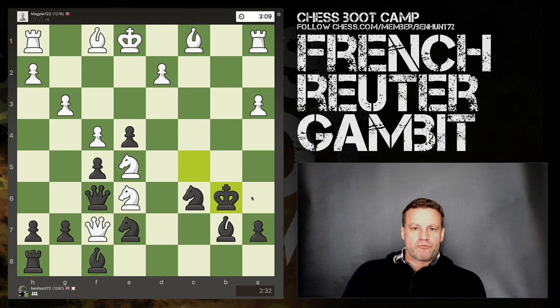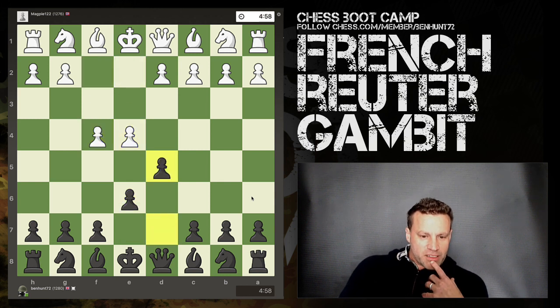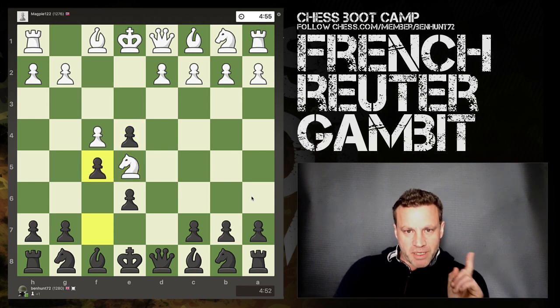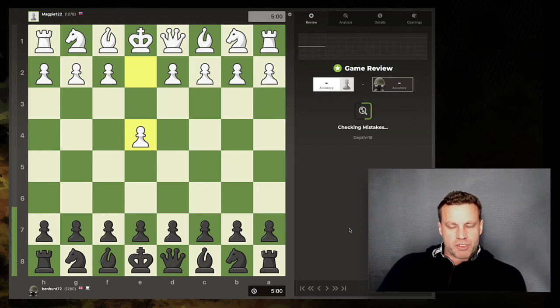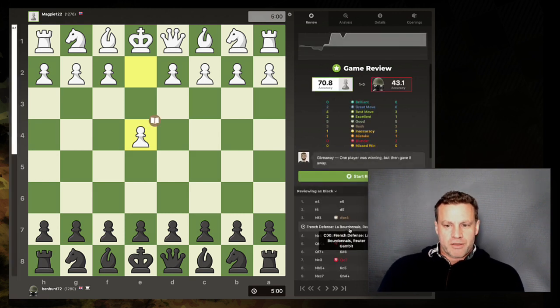So this is actually called the Reuter Gambit, and weirdly, I don't think I've ever come across this in all the time I've been playing the French defence, okay? So, accepting the pawn seems to make sense, but now after the knight comes in, f5 seems to be a mistake. So, let's look at the game review, and let's figure out what you should do in response to this gambit, because we'll go through it. I'm then going to update my notes so that if anyone ever tries to punk me again in this, I will know what to do.